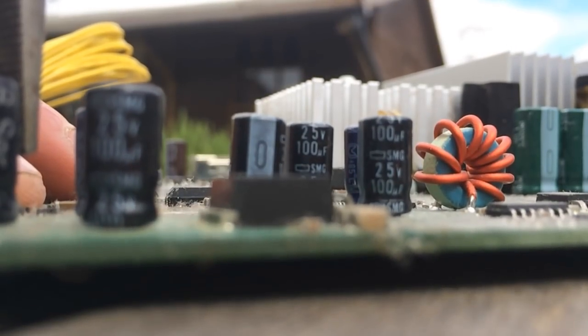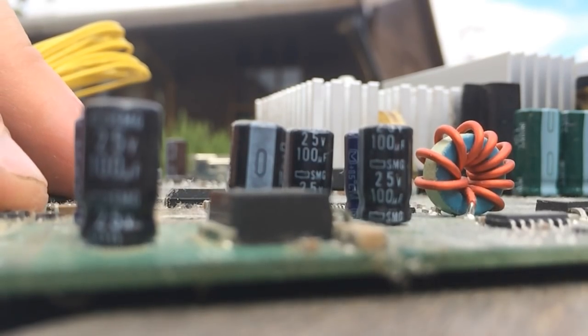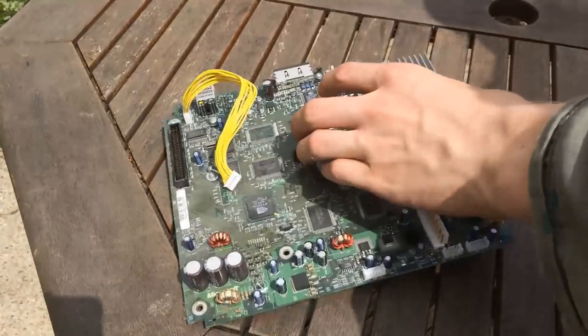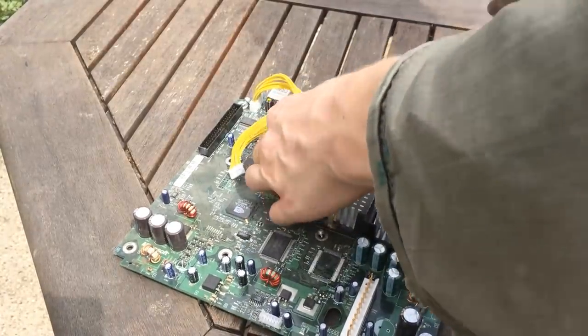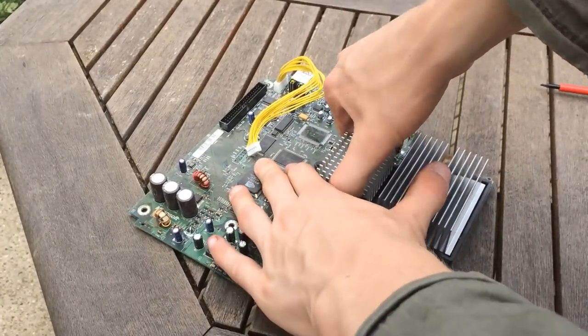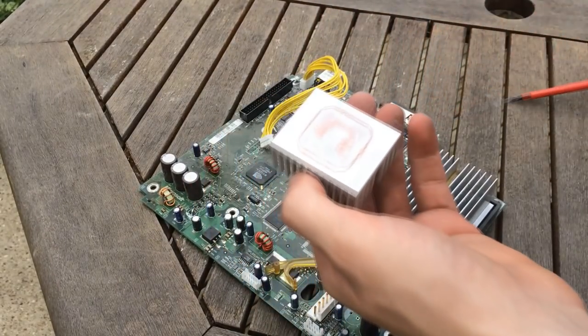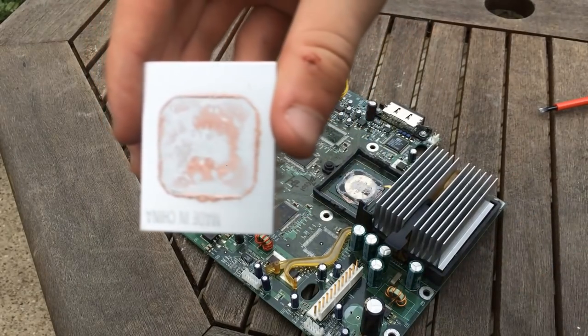The capacitor itself was really quite simple to remove — it was just a matter of pulling it off with some pliers, and the leakage didn't seem too bad on this model. After this was removed, we wanted to get the heatsinks for the GPU off, as this seemed to lack any real cooling at this point. The thermal paste had become hard rubber, which was weird, and it had been really just hard-baked.